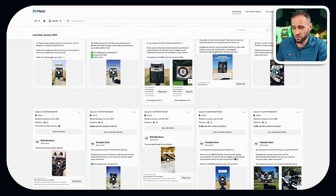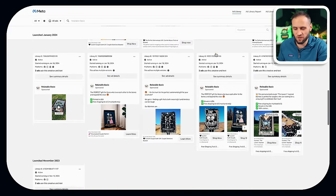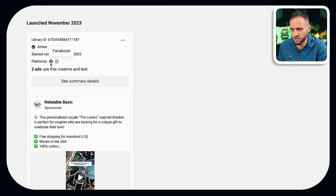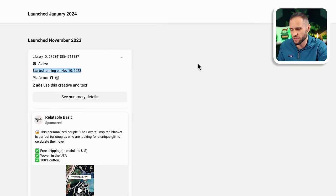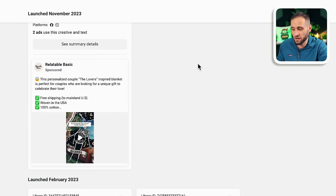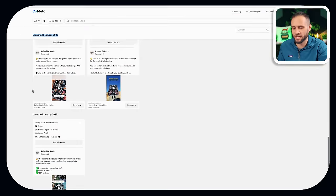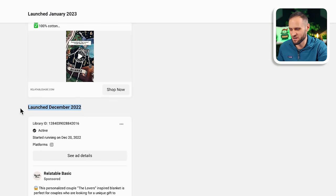When it opens up, you can literally scroll through and look at all of the ads this store has on. If you're trying to do research and figure out what types of ads to run, this is a great resource. It shows you the platforms the ad is running on — you can see they have this one on both Facebook and Instagram. One interesting thing is that this ad actually started running on November 10th, 2023, and as I'm making this video, in almost the end of January, this ad has been running for almost a year — which likely means they are making daily sales. There's even an ad that has been running since December of 2022, which tells me they are a very profitable store.